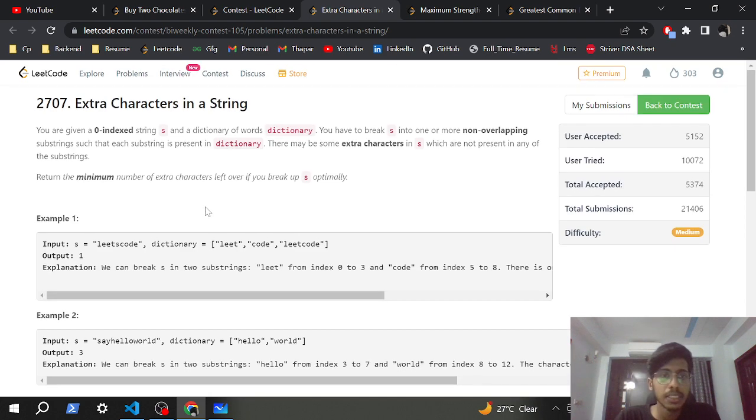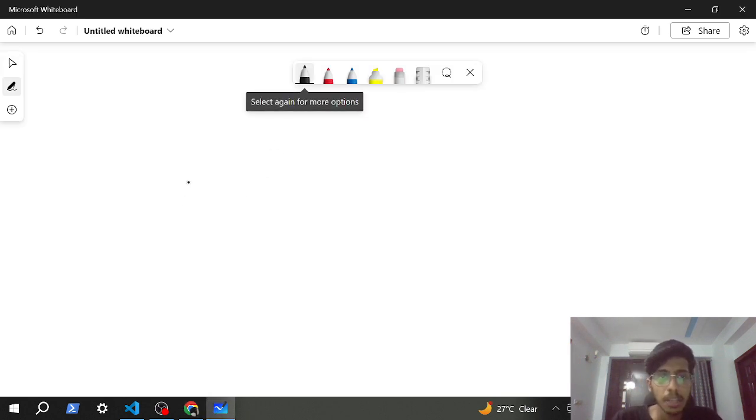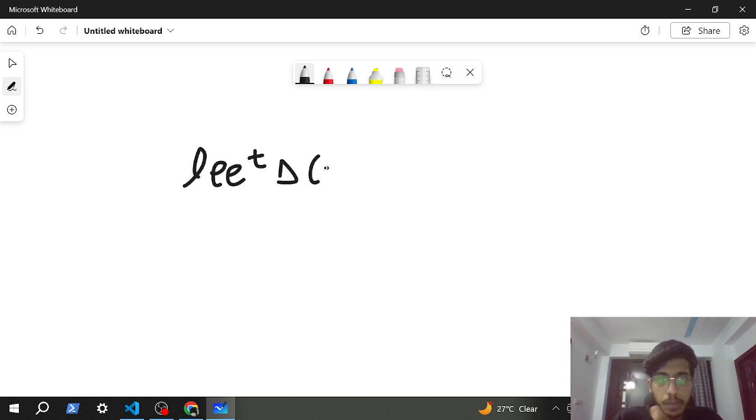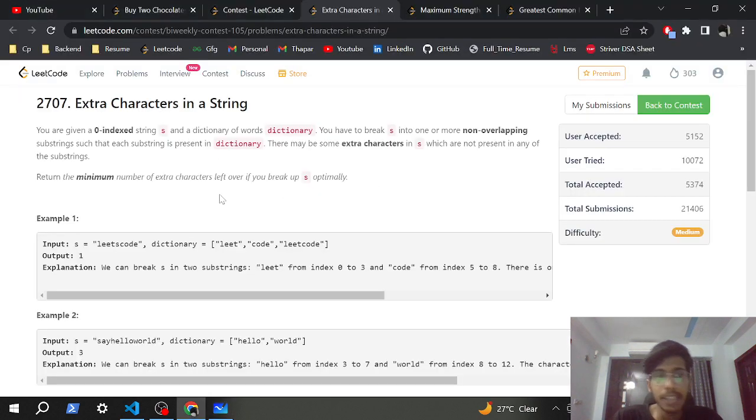Bit masking doesn't seem, of course, any recursion is simply a bit mask because all possible scenarios are basically subsets of any string, of any binary string. So yeah, recursion of course comes to our mind. Because if we consider the example of LeetCode, since the n is small, we try all possible scenarios.